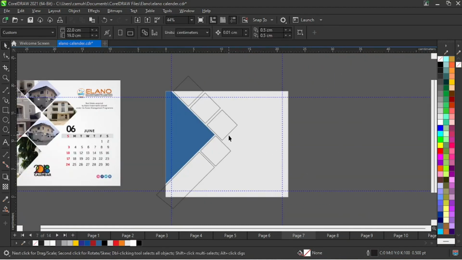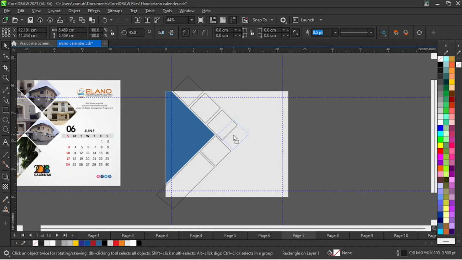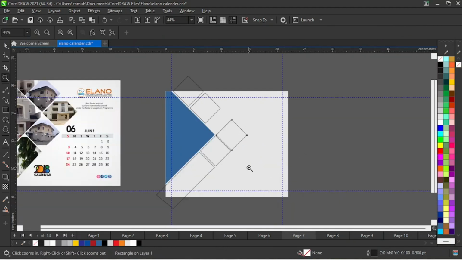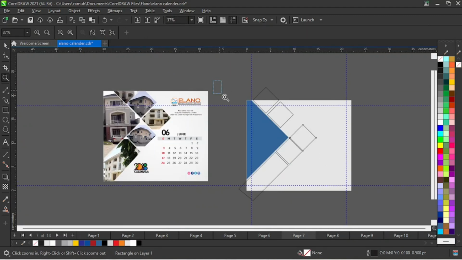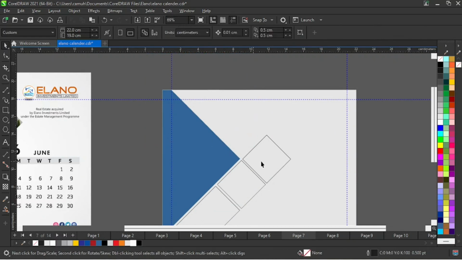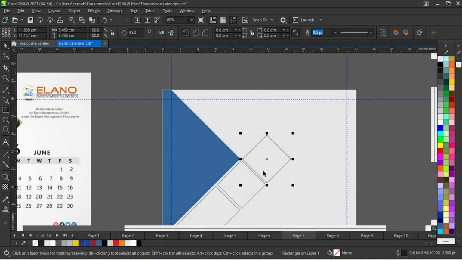At this point, I'd like to move this about here. I'll zoom this in. I just want to move this. Yeah, that's what I want to create. So I have it like this. I can delete all of this and I can now duplicate this.